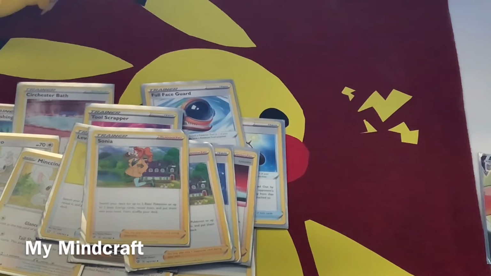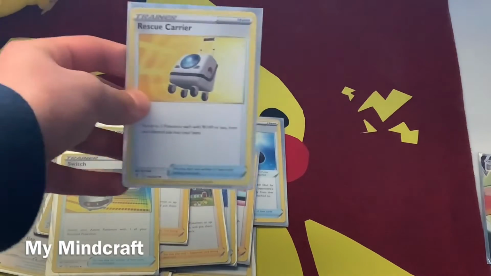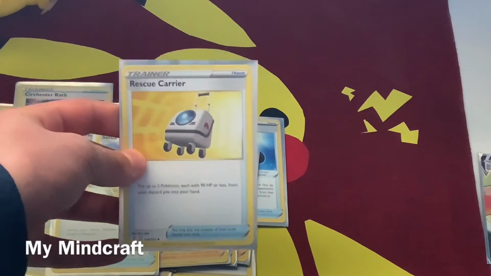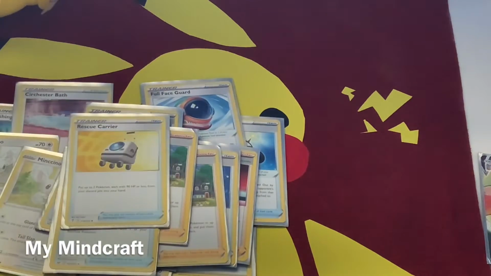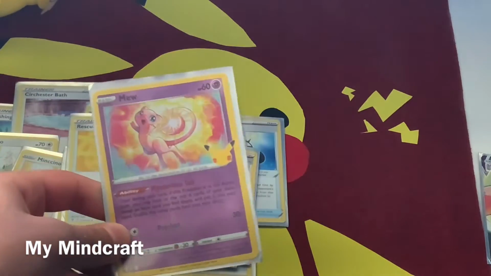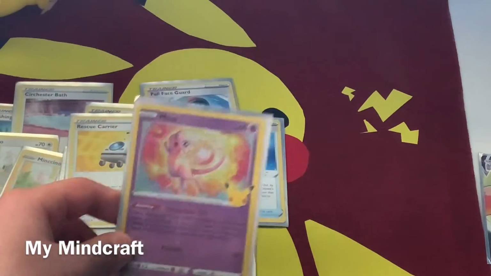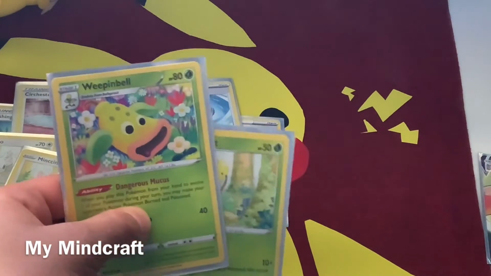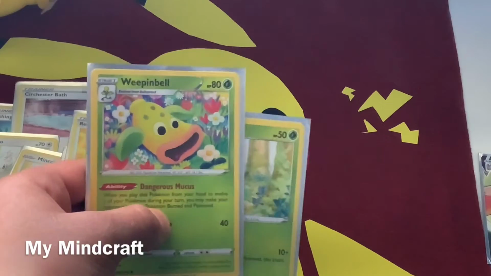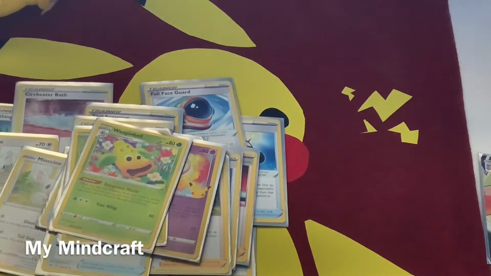Next up we have a switch, because you always have to switch that Lycanroc out instead of discarding energy. Rescue Carrier for our Minkyus and Kinkyus, and our Mews and some other Pokemon that I'm about to show you. So here's the Mew for Mysterious Tail. We play the Celebrations one with the look at the top 6 cards of your deck and reveal item, because we need those items. And then we have Weepin Bell, I think that's how you pronounce it, and Bellsprout, so that we can poison and burn our opponent's active Pokemon.